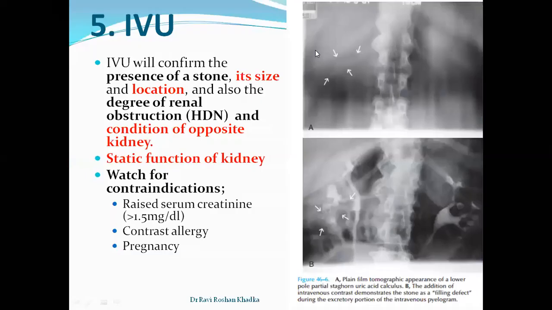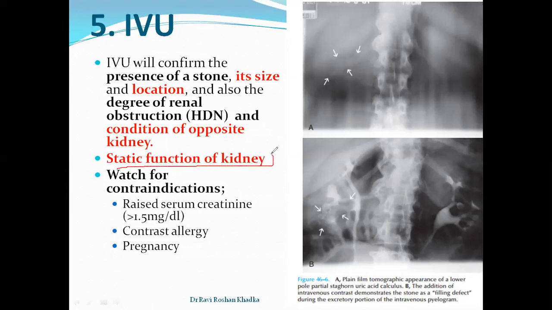I've already taught you regarding IVU. Okay, so let me focus on the use of IVU for stone disease. IVU can be done for a lot of disease, but I'll be focusing now on stone disease. So IVU can locate the stone, can give us an idea about the size, and also it can give us an idea about the hydronephrosis, the opposite kidney as well.